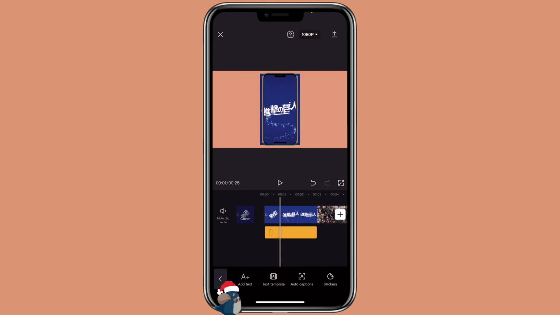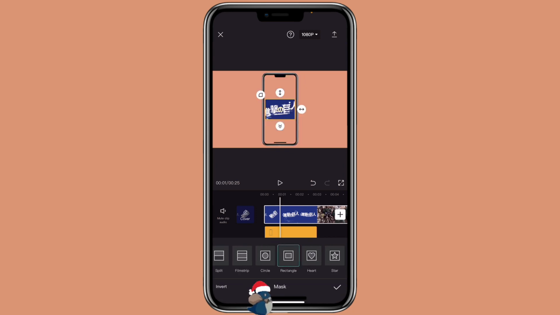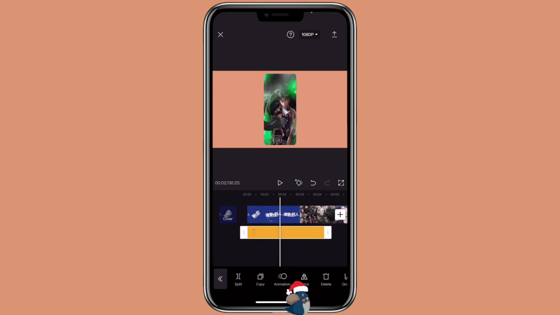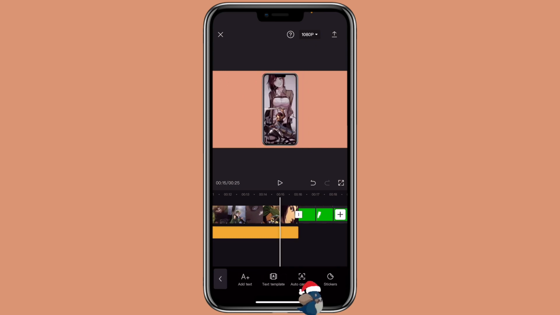So with this video, you can see the edge part is bigger than the frame. So what you can do is to click on it, then click on Mask, select Rectangle, and then adjust it to show the video within the frame. You can also adjust this icon to make the corner round so it doesn't stick out of the frame. Then you align the frame with the video. So that's how you can add the iPhone frame to your video.